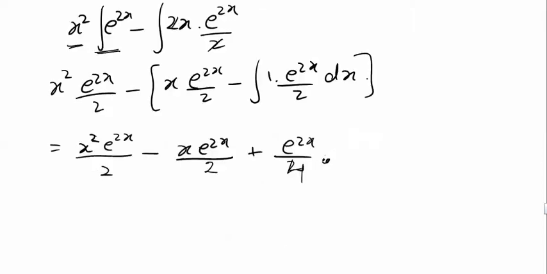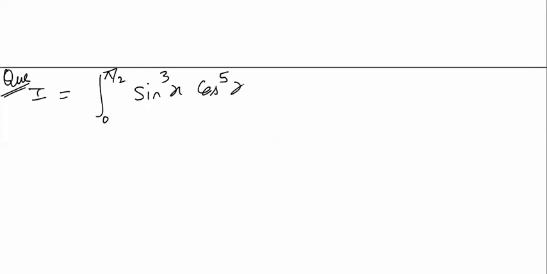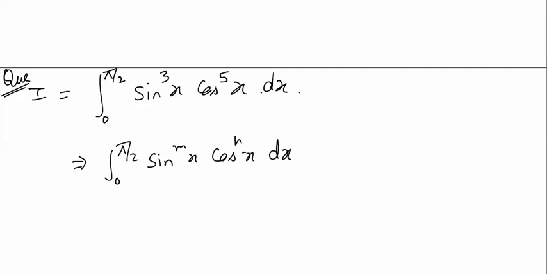Right? Let us solve some GATE problems on this integral calculus. Let us say you have a function, find I, which is integral 0 to pi by 2 sine raised to 3x cos raised to 5x dx. Now this is of the format which we can use directly. It is of the format 0 to pi by 2 sine raised to mx into cos raised to nx dx. Remember?